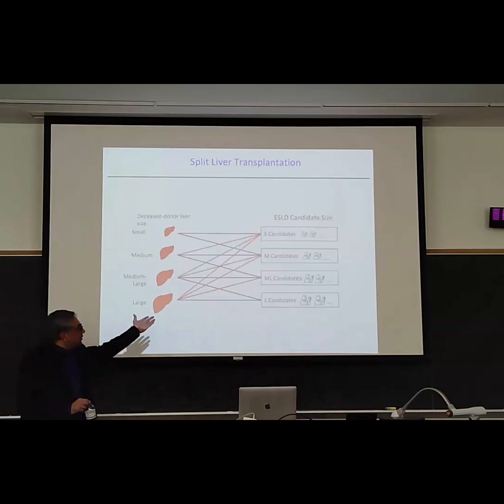So we wrote this paper, which I think won the PSOR Best Paper Award a couple years back, where we showed the dynamic policy of how to split. Now, why not split all the time? Because if you have a very large person who's waiting for a liver and it is split, then they're going to suffer. So it depends on the state of the system. How many large people are waiting? How many medium people are waiting? So when do you split and who do you give it to? So that's the MDP queuing model.